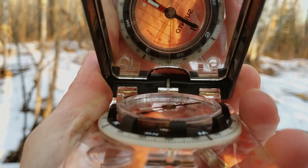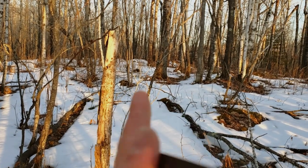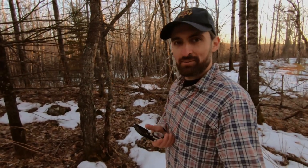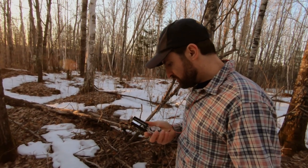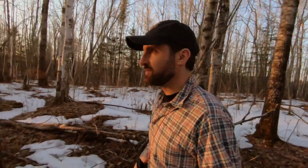The mirror gives you a view from the top and you look through the notch to find a point to walk towards. I stopped at 14 paces even though I didn't reach the exact object my compass was pointing to. Now I turn the compass another 120 degrees, which puts me at 240. I spin my body until the two red arrows are lined up, sight in, and walk 14 paces in that direction back toward the start.